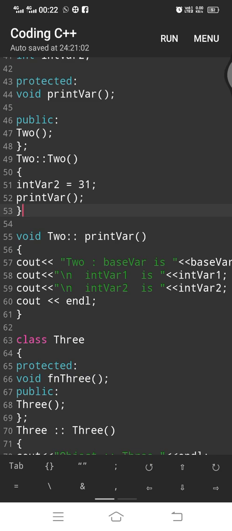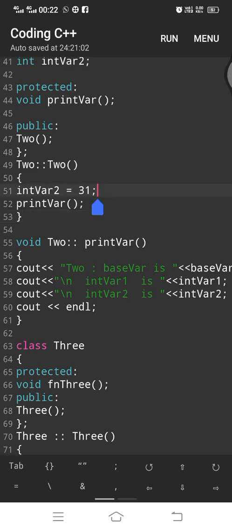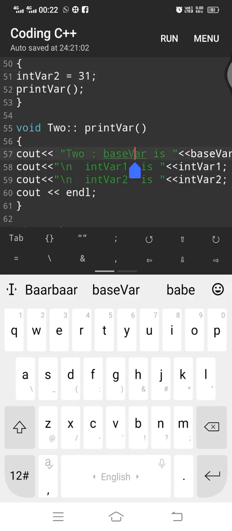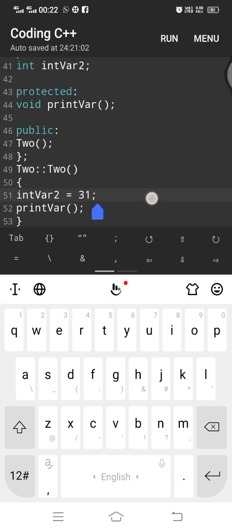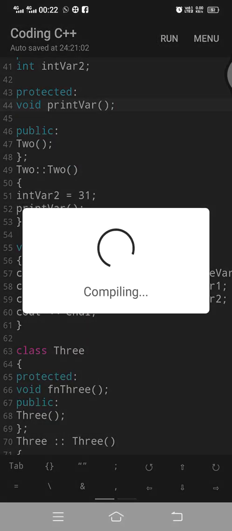Now you see, what we have to do is make some local copies. That is why we have not only done intvar2 equals 31, we are now creating a local copy of printvar 2 also, so that this 31 is reflected. Because if I didn't do this here, then this printvar would have come from the superclass, and the superclass's printvar, as you have seen, prints out intvar2 to be 65 because it takes the intvar2 of its own object. Now, because we have redefined printvar, we run it.